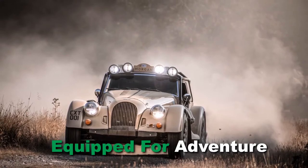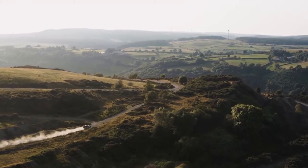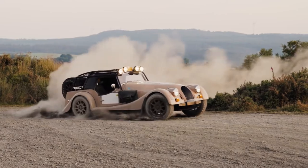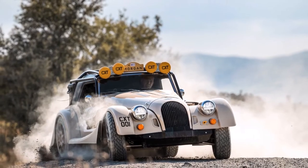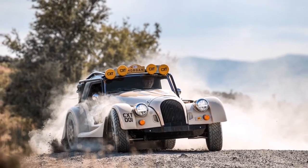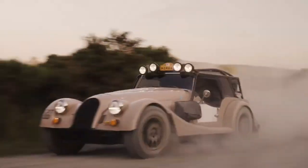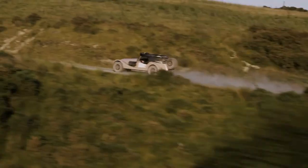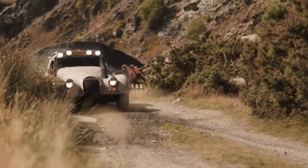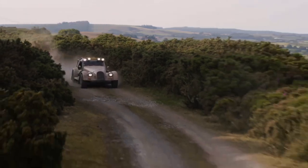Equipped for Adventure — the rear of the Plus 4 CXT has been replaced with an equipment rack that houses an array of specially-sourced equipment. The rack houses two ruggedized and waterproof Pelican luggage cases, a Zag's aluminium tool storage box, two Rotopax 11-litre containers and two spare wheeled tire assemblies. Additionally, for those who venture further off the beaten track, recovery equipment such as sand mats and tow ropes are mounted on the exterior of the car within easy reach when required. All exterior mounting systems for storage and equipment have been painstakingly engineered to be tough and easy to access.